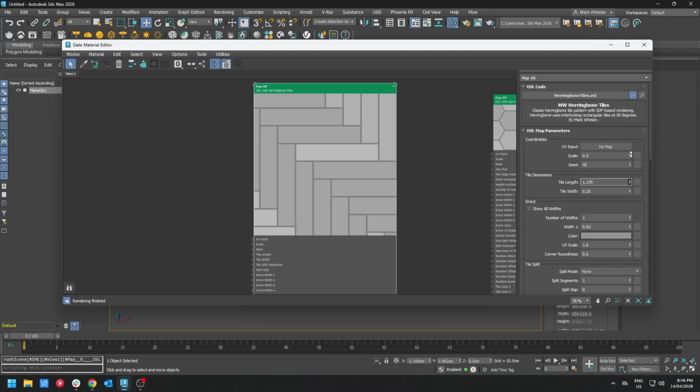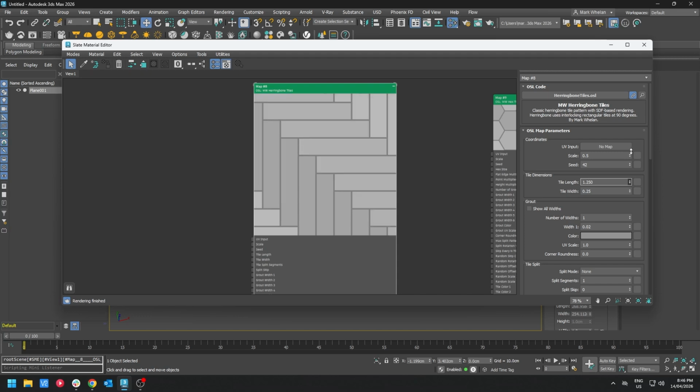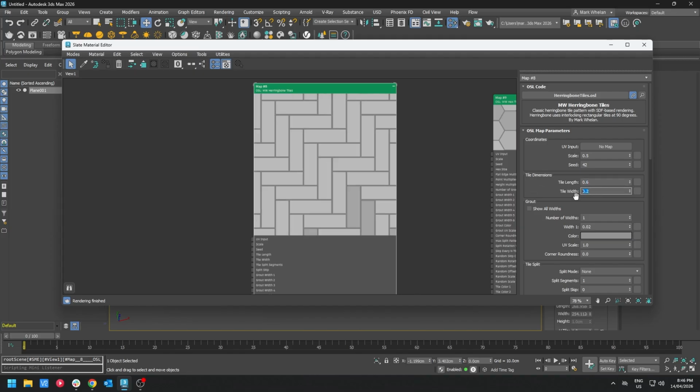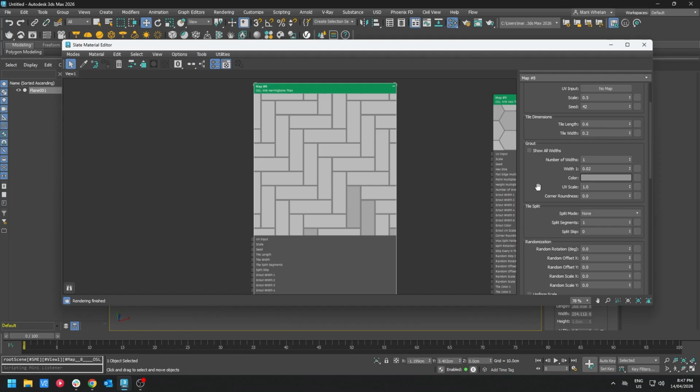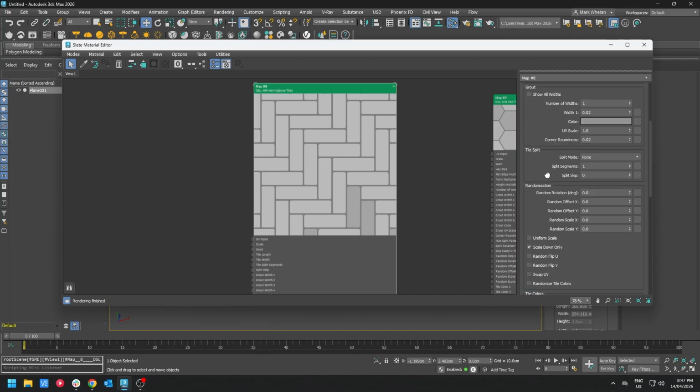So perfect for creating paving or parquet floorboards. Has the same grout parameters, the corner roundness, all works the same way.